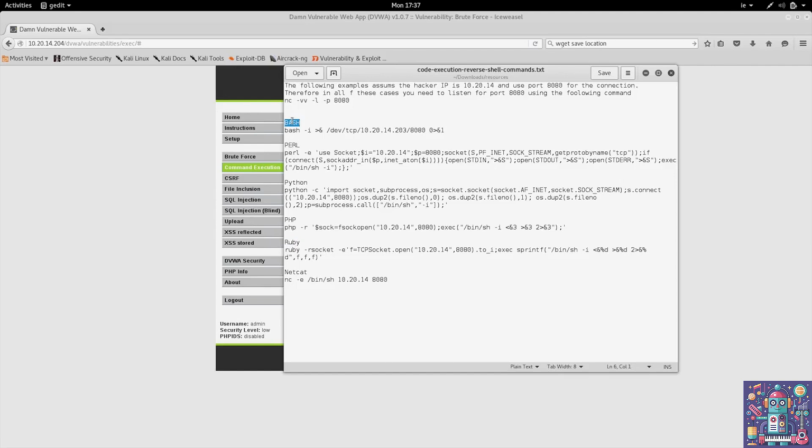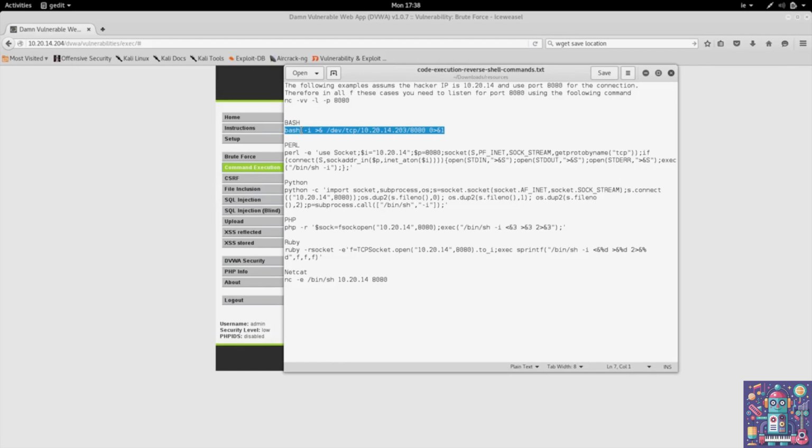Bash is the Linux shell command language, so all Unix operating systems will be able to execute Bash commands. This command should work on most Unix based systems, so it would be a really good way of doing it.